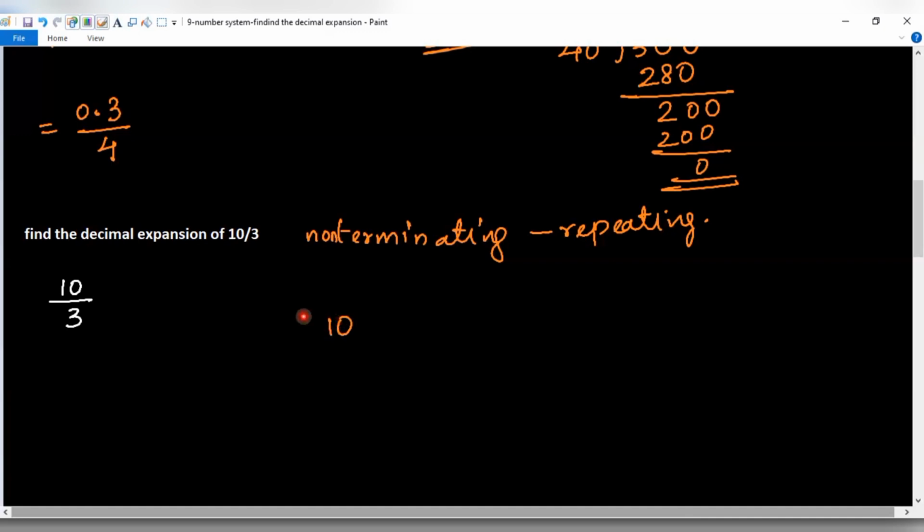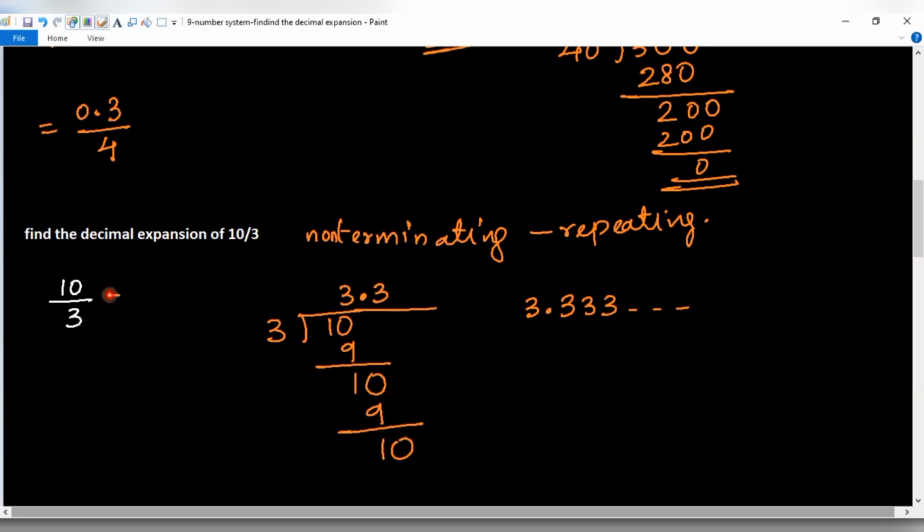Now let us divide 10 divided by 3. 3 times 3, 9. 1 comes as the remainder. Then we are not supposed to stop by this. We have to add one decimal point in the quotient. And after that, we can give 0 to the remainder. Then again, we got a 10. Again, 3 times 3, 9. See, 1 comes here, 10, it goes on. So actually, the answer will be 3.333 like that, which can also be represented as 3.3 bar. See, 3 is getting repeated, which means we can give a bar over 3.